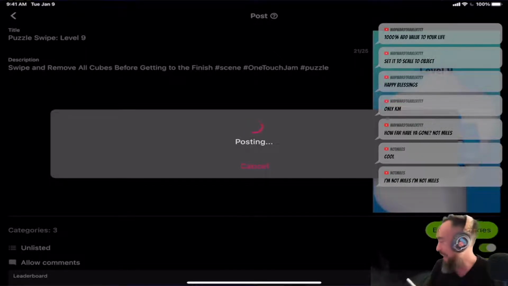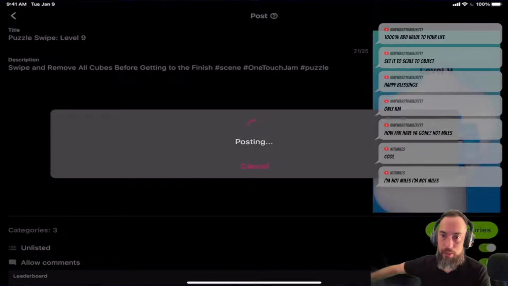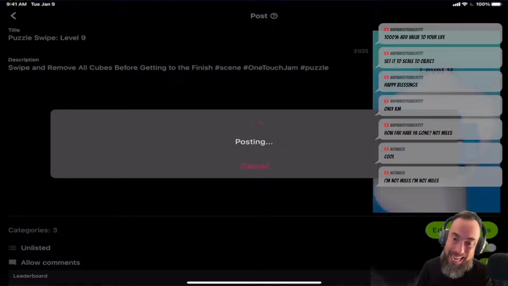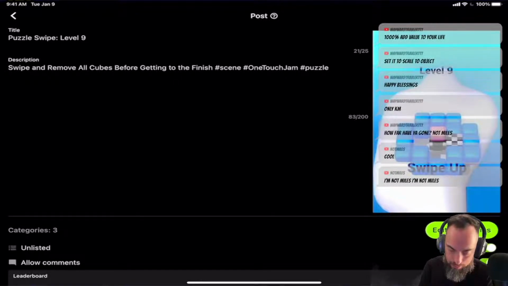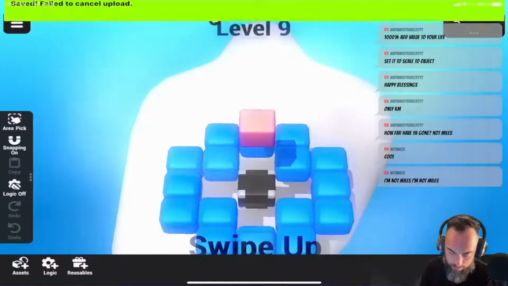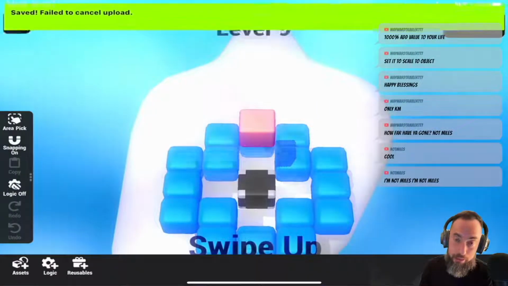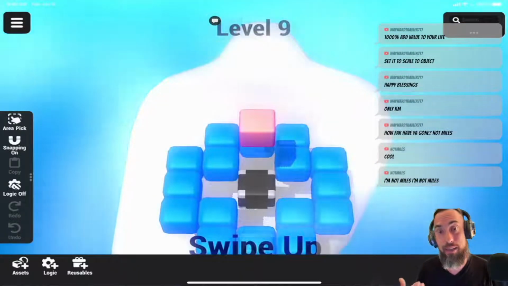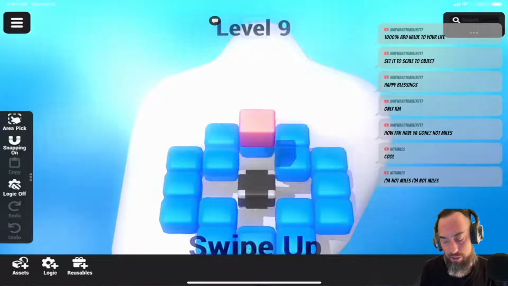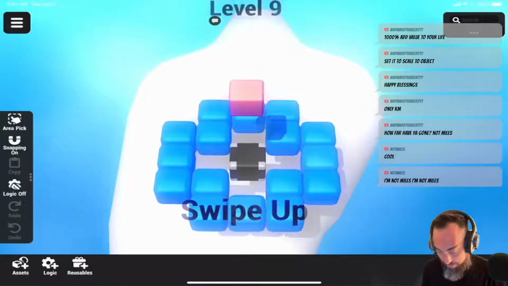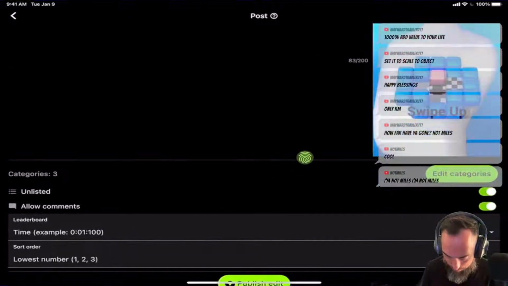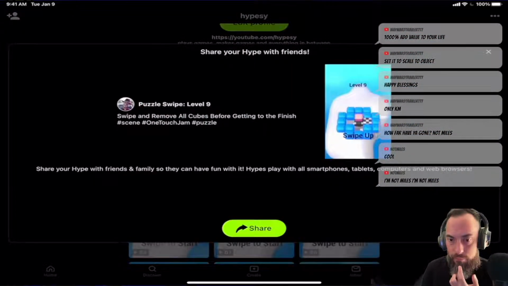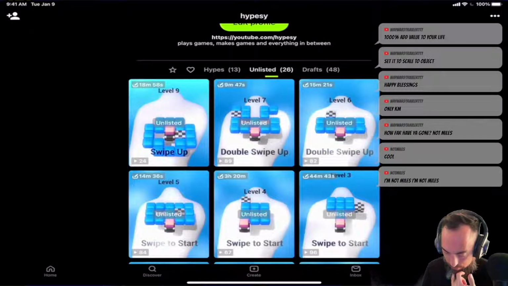So sometimes I have this issue when it comes to it not saving. I just hit cancel and then I'll go back. And we can see here it said fail to save. So that's important because sometimes when I hit cancel and go back, it'll say it saved, which is great. But there we can see that it did not save. And then we just go back and we just try again. And there we go.